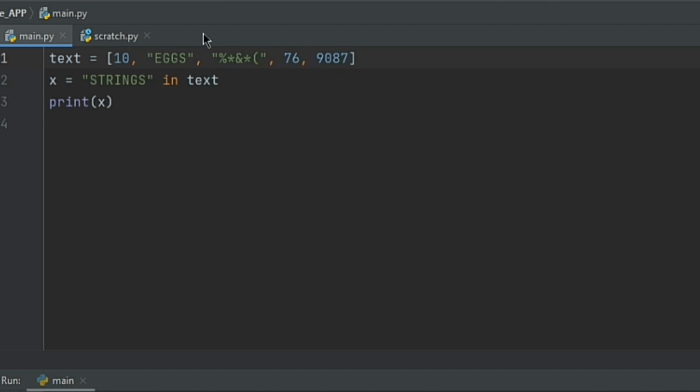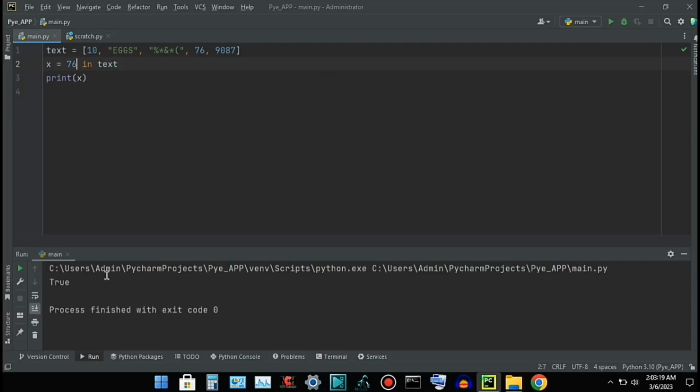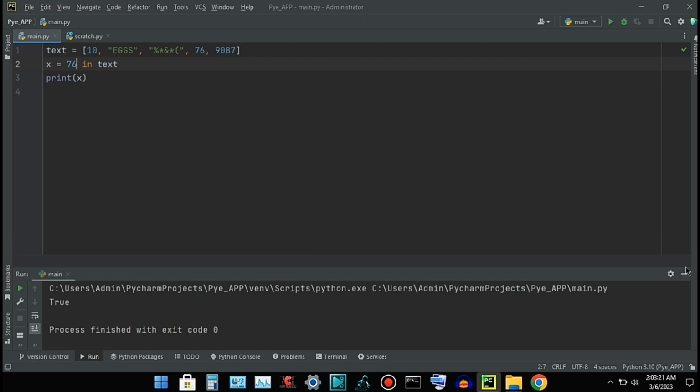For example, you want to check if the number 76 is contained in the variable text. So you're going to say 76, and when we run this code, it will check if the integer 76 is found in our variable text. You can see that it has returned true.